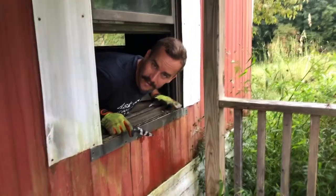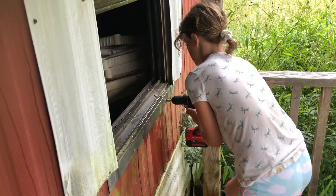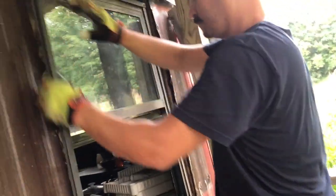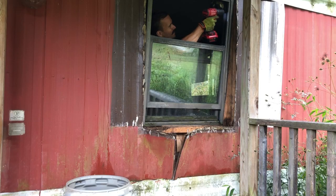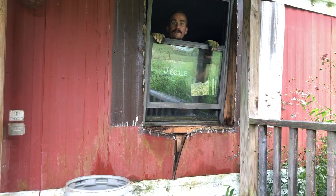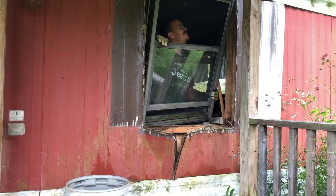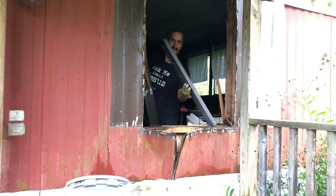The window will go on the front of the solar shed, because it looks like the nicest window. All right. You need me to go get a screwdriver or something? I think we're done except for the drill on the outside. It's siding, whatever this thing is. This thing is this trailer. Alright, still not free. We're just gonna rip it out. Come on, give it up. Ouch! Is that important?